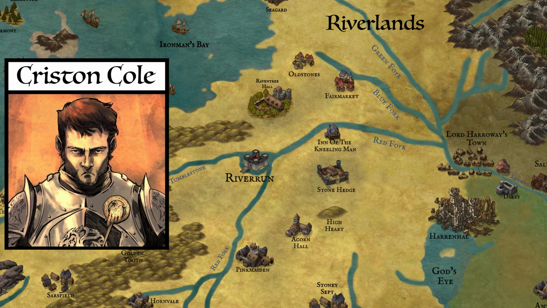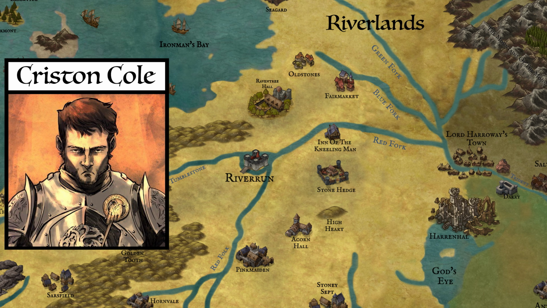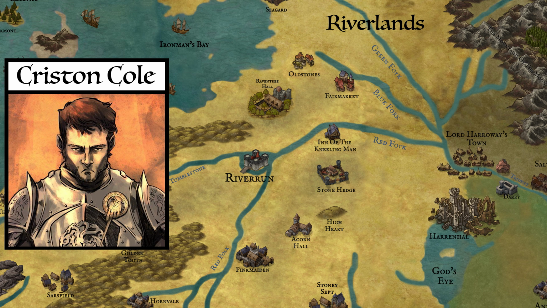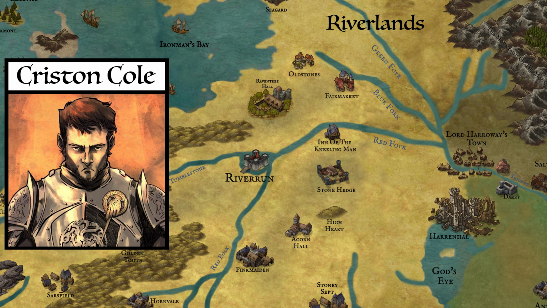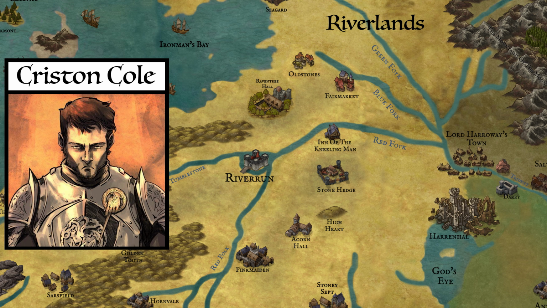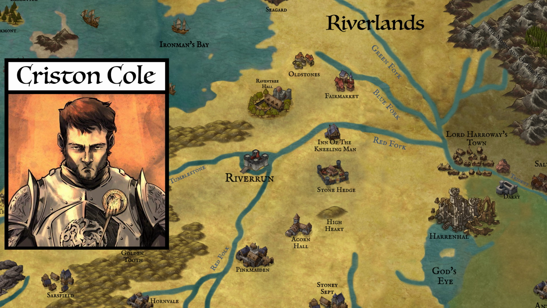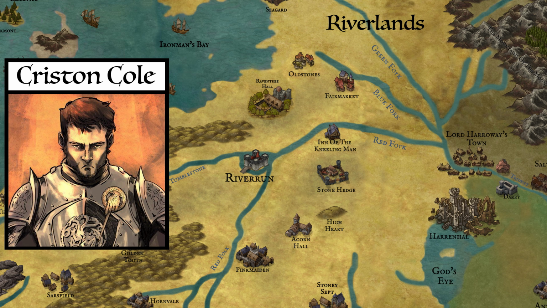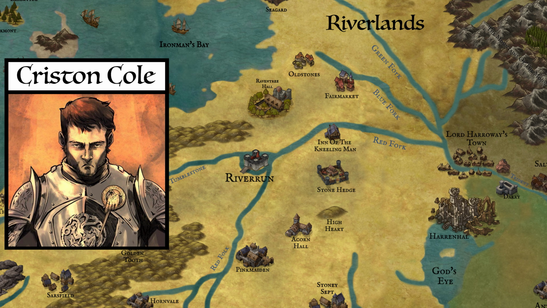Criston Cole and Prince Aemond disagreed on how to respond to the losses of the Lakeshore and the fall of King's Landing, ultimately resulting in their division and Criston Cole's march south towards Lord Ormond Hightower's army, which was marching through the Reach to retake King's Landing. Cole marched out of Harrenhal with 3,600 men, having lost about 400 due to enemy raids, disease and desertion.